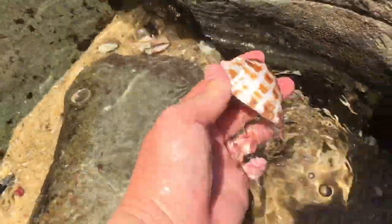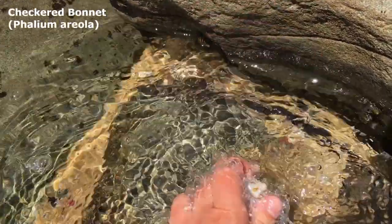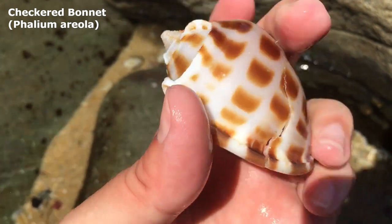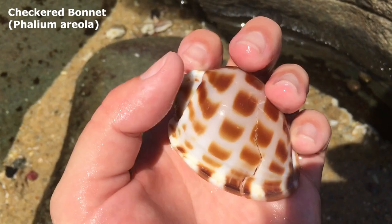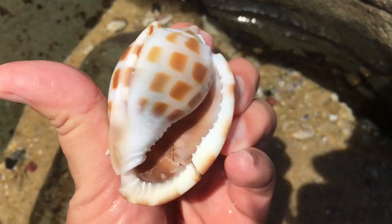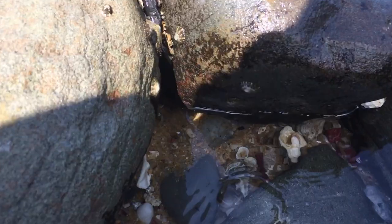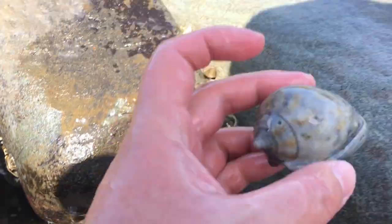Oh, is that whole? There's a big crack in it — oh, that surprised the bejeebus out of me! He's got a big crack in him. That's an unfortunate occurrence considering how lovely and dark his coloration is. I really love the dark checkered bonnets — they're always the nicest and most desirable. But gosh, he is cool, so I will be keeping this guy. I can't help myself — I have a problem whenever I see a stuck bonnet, I just want to try to get it out.